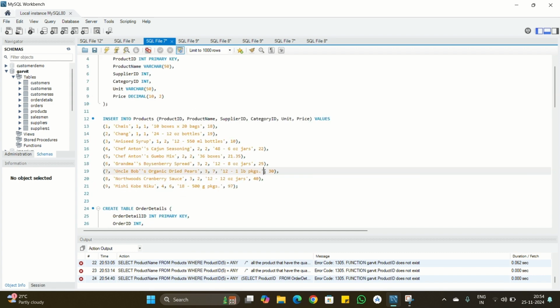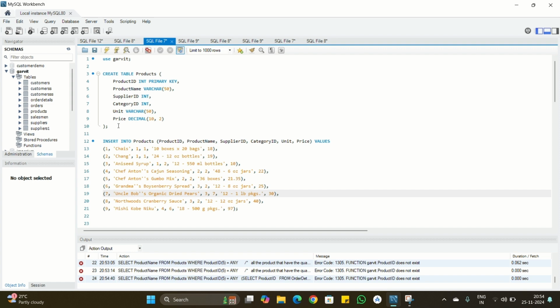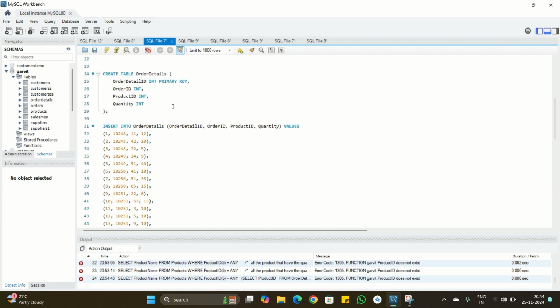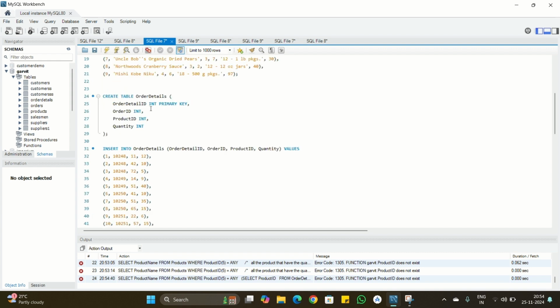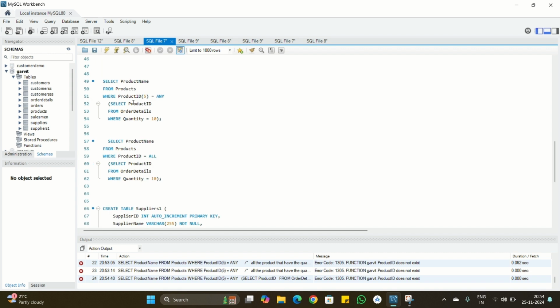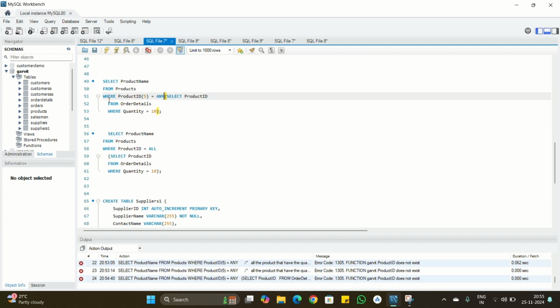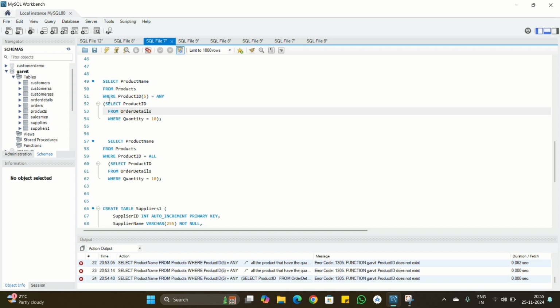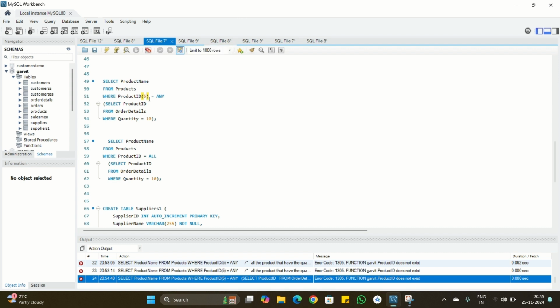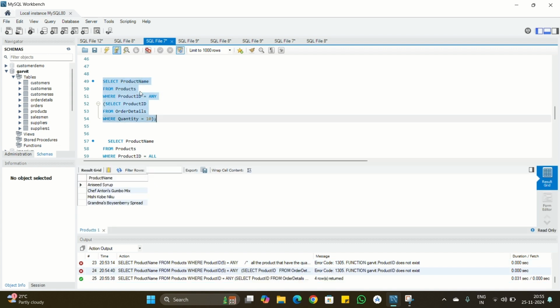Okay, it is showing an error because I think of this. This is not the correct syntax. I was just telling you to assume the value, so I'll just remove this. And now if we run, we get the answer. So these are the product names we have got.